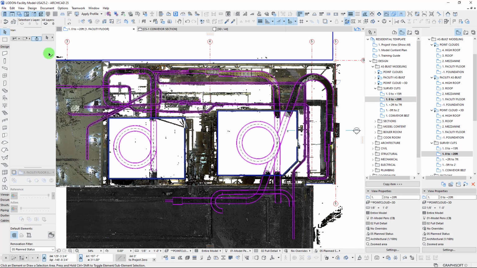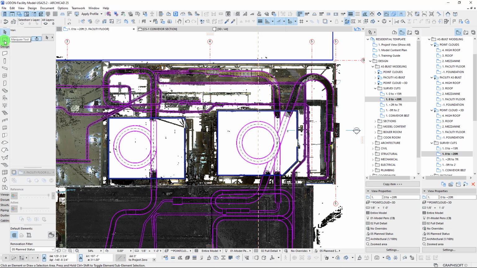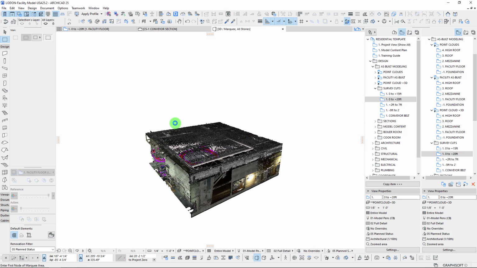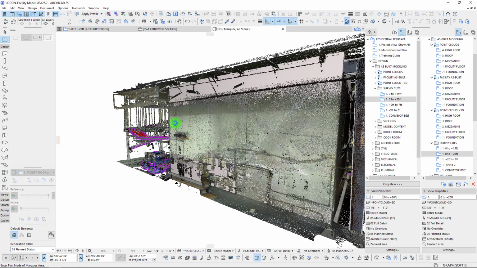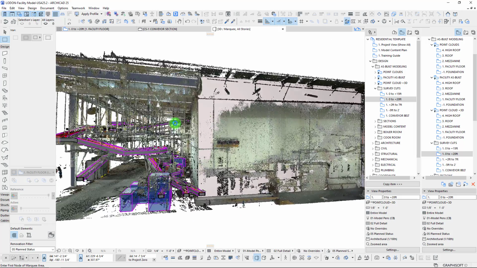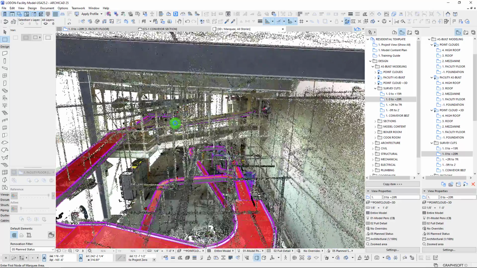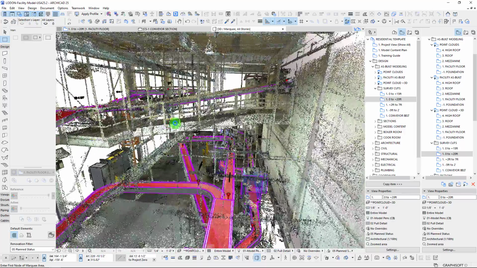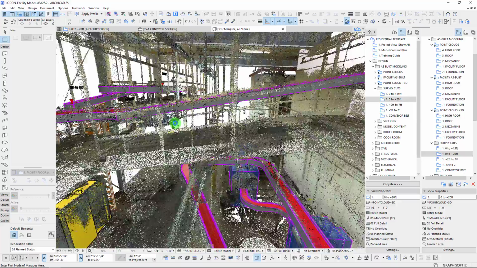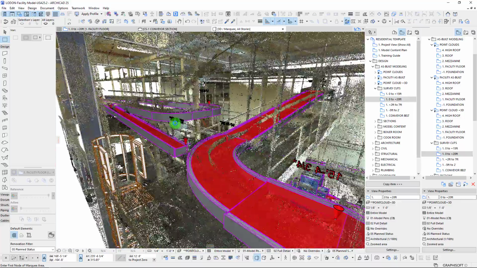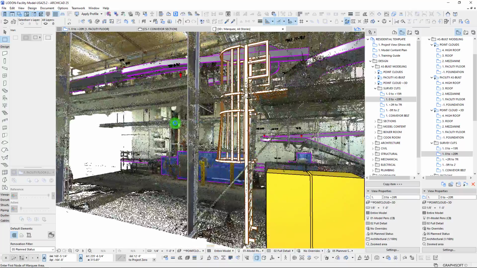So let's actually take a look at this. This is an interesting area. Another technique for working with point clouds is to use the Marquee Tool a lot. That's one way that you can really section down the number of points that are visible within your current view. So this is one way that you can navigate and model and work much more efficiently while still displaying points, and still be able to spin your screen around.